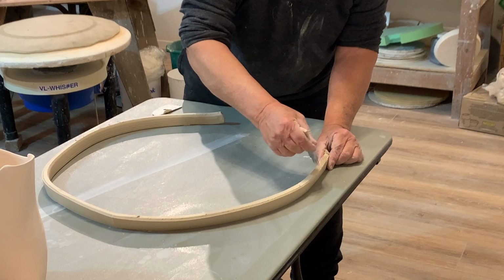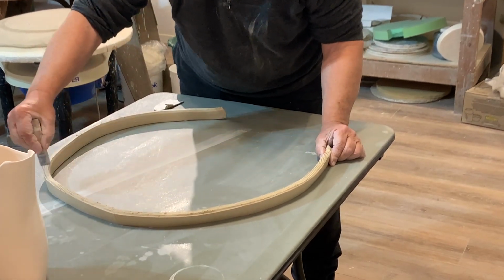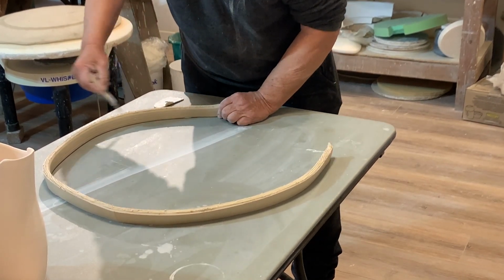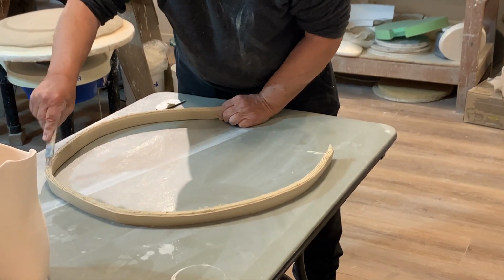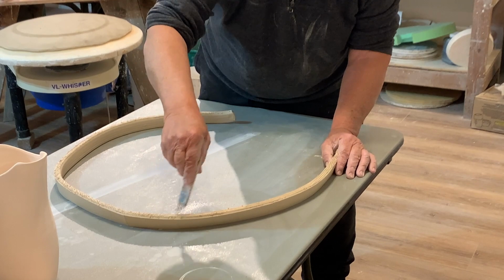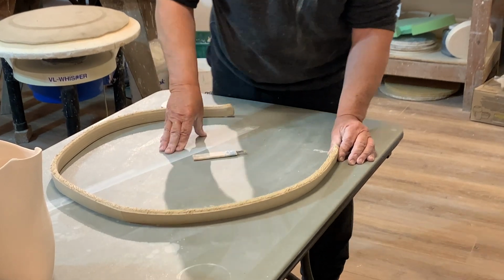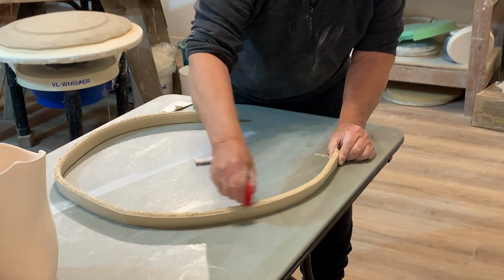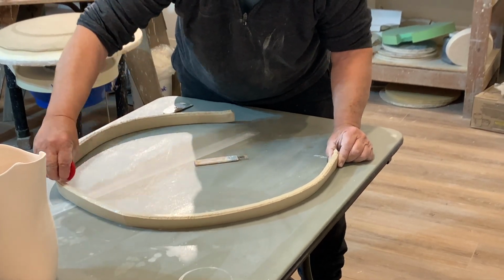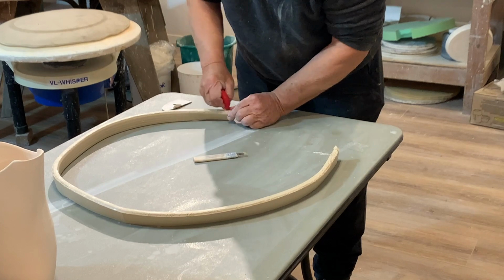And here's my scoring tool again. Good deep scores. That is the key to getting things to attach accurately and efficiently. Cross hatching: go one way and then go across it the other direction. And I actually kind of scrub it in so that the water goes a little bit down into the scoring, and you're making a little slip right on the surface. So that's why there's really no need to have slip. You can make your own right in place.